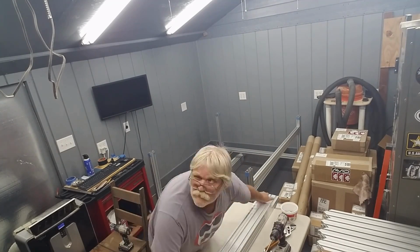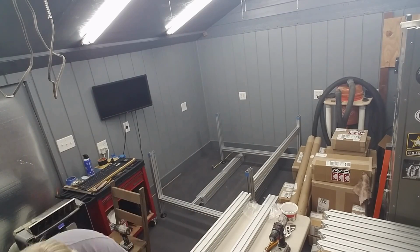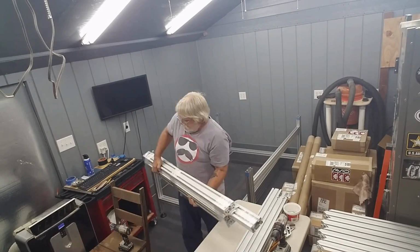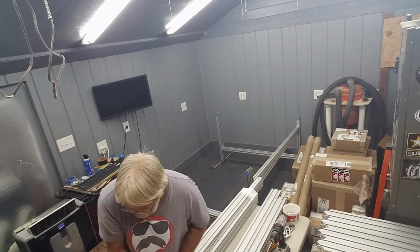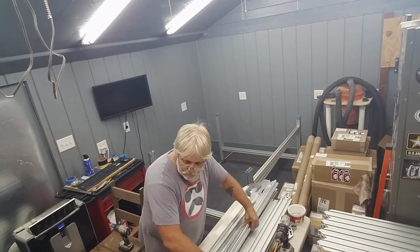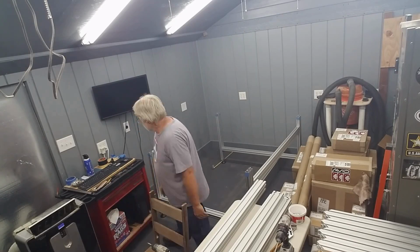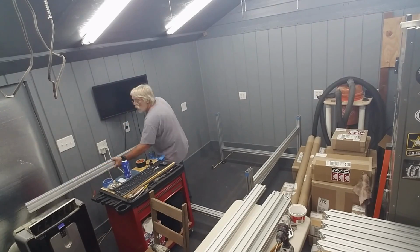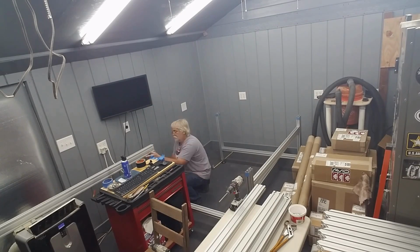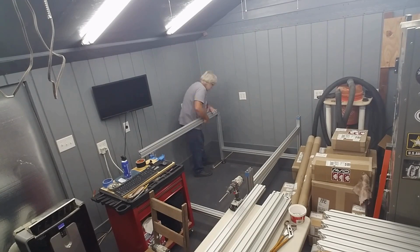Then it was time to go through and find all of the top rails and cross members and get them prepared for installation. Again, I did have to loosen and/or tighten a few of these T-nuts to get the rails to slide into position.